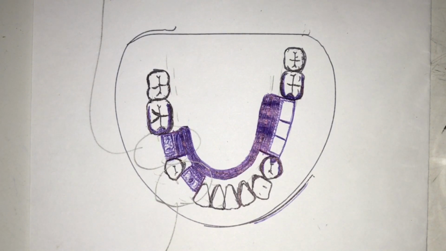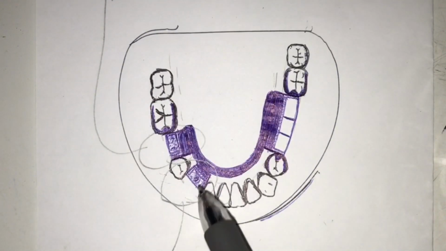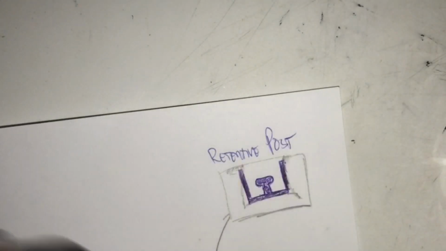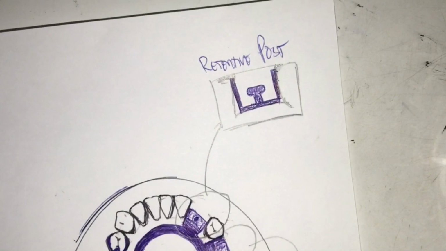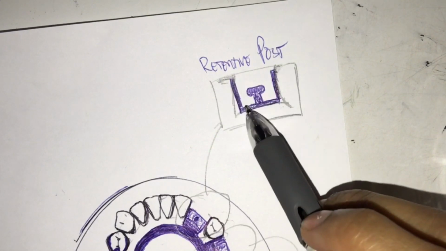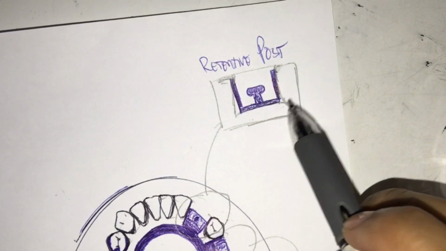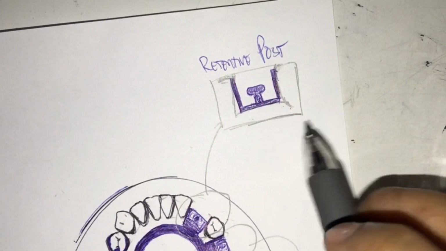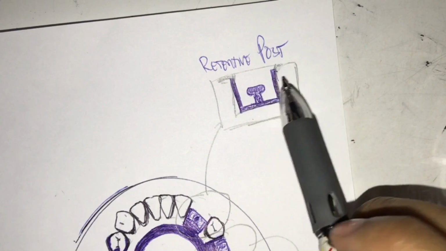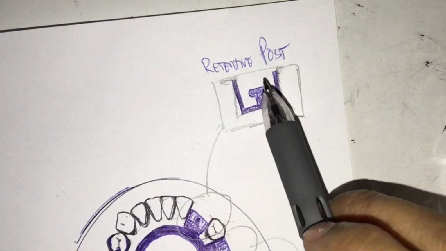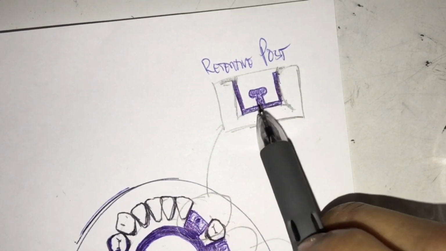A lattice or a mesh in such cases. So we may opt to place this. I'll try to rotate it because I've drawn it upside down. It's a retentive post. Here, this is how it looks. This is a metal post connected to your gridwork, and this is usually used for a single missing edentulous space. But aside from that, its other function is, this is the only type of grid work that you can use if you opt to use what?